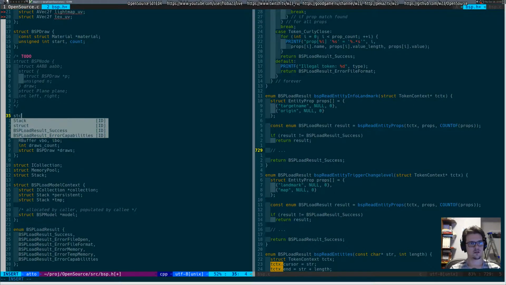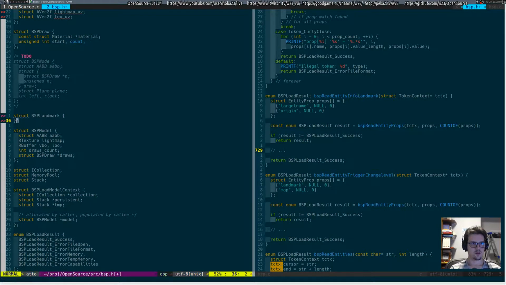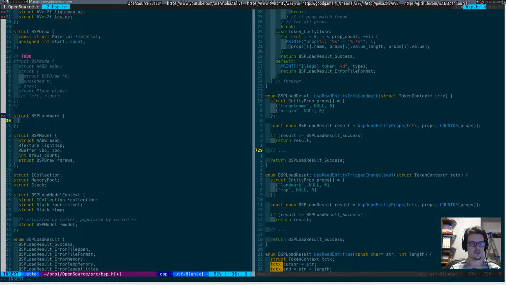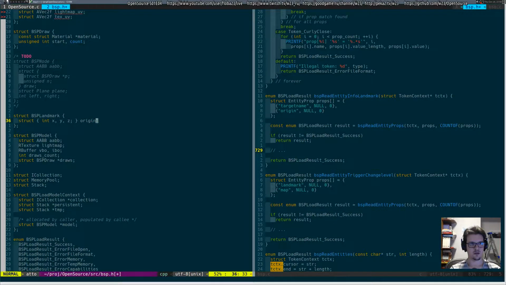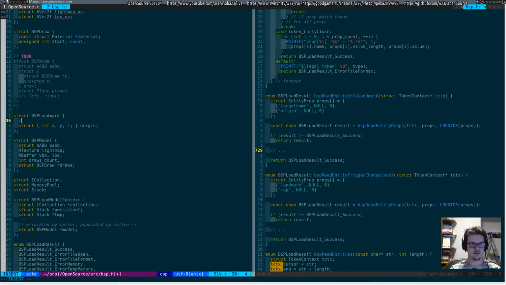Okay, let's do this struct BSP landmark, which is, I believe all the coordinates are integers, so I can just do like this, YZ origin, and target name, which is like char name, and I believe 32 is big enough.